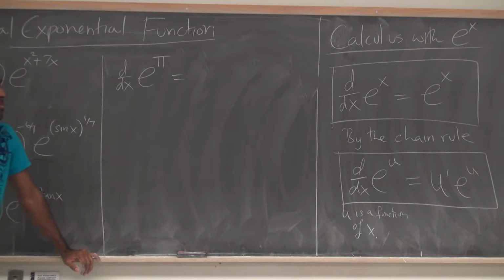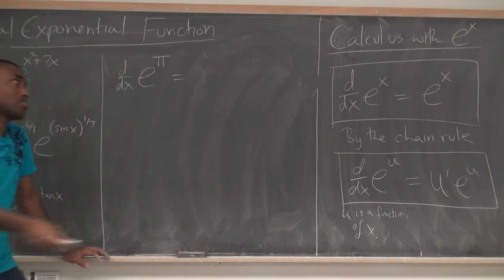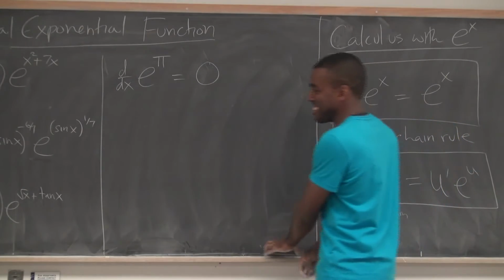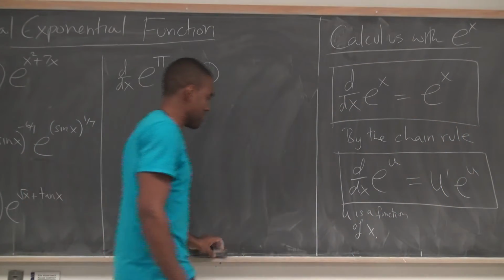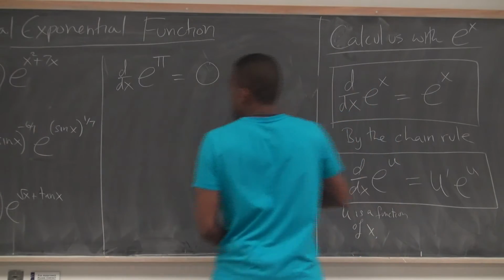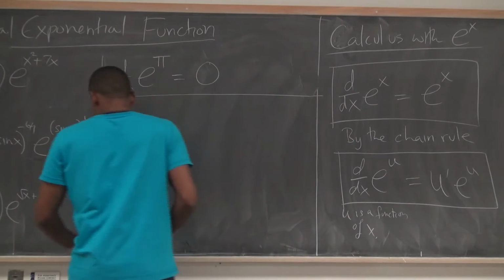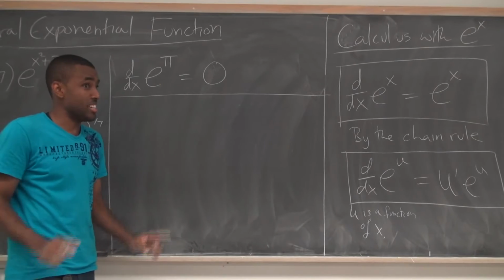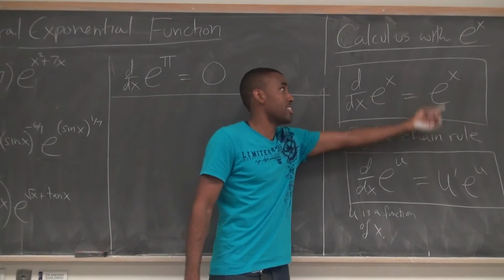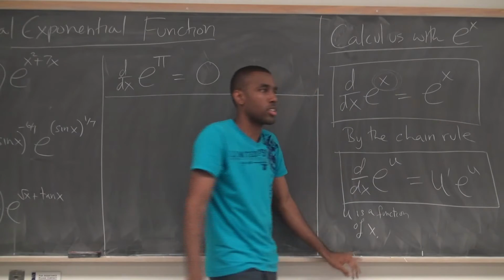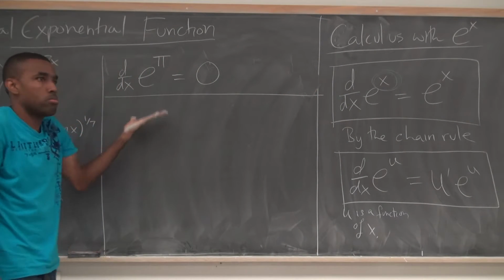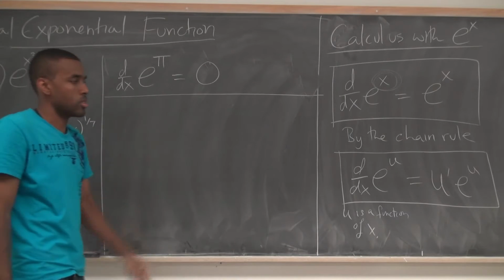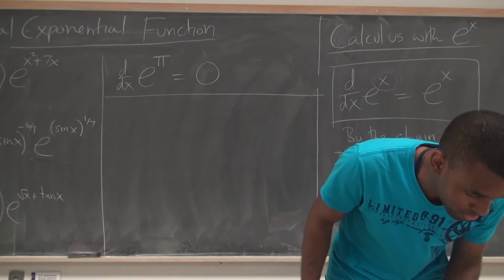And this one is a constant, not a function of x, it doesn't have x, so it's going to be 0. Couldn't scare him, he saw it coming a mile away. It's a constant, which, you'd be surprised how many people forget that. I've caught a lot of people thinking that the derivative of e is e. No, it's not. e is a constant. The derivative of e to the x is e to the x because of the x. It's a function. If there's no variable, it's a constant. Pi is a constant, so this to that power is a constant. The derivative is just 0. Don't let it fool you.